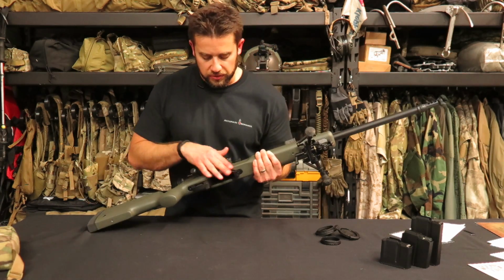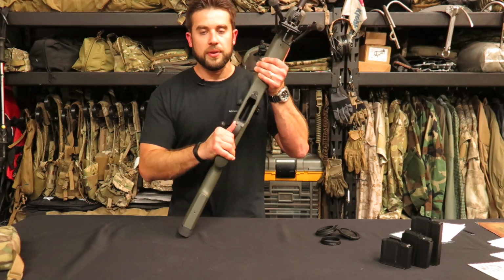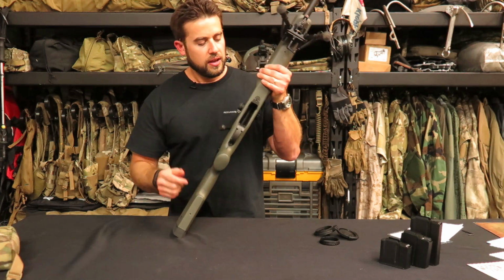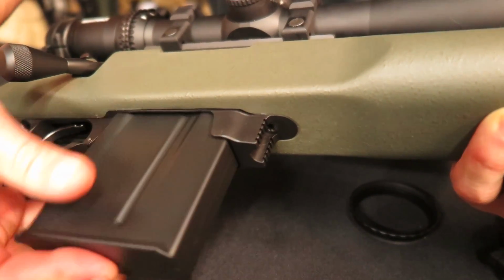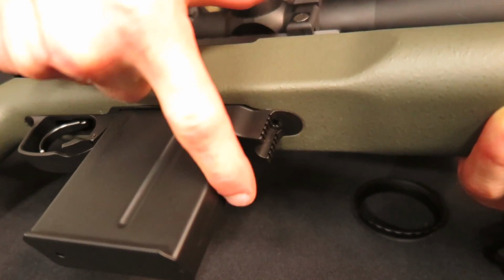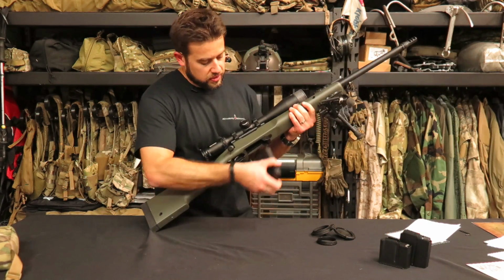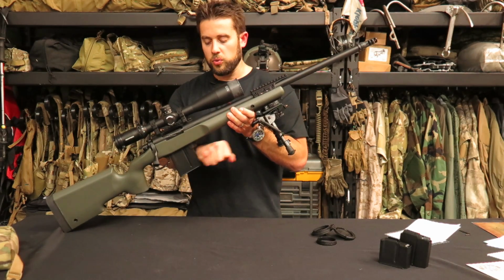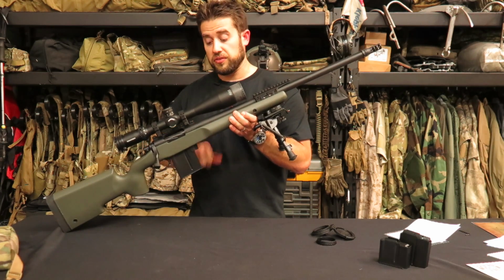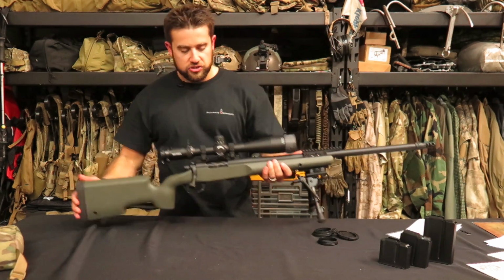The enhanced trigger guard is what this is, and the reason I went with this, we had talked about previously, is that I like the bolt release being under here. It's an ambidextrous bolt release, so you can release it from any side. And also, if you're up against a bunker or a barrel or what have you, you can push into that and rest the gun there, so it prevents it from resting on the magazine. If the magazine was in here and you were up against a bunker, you wouldn't be pressing right on the magazine, you would be pressing up against this thing right here. Just a consideration there that I thought was an interesting feature that I wanted to add.